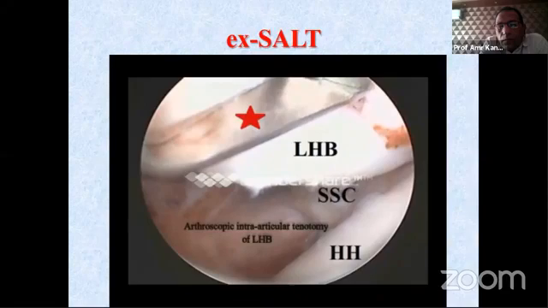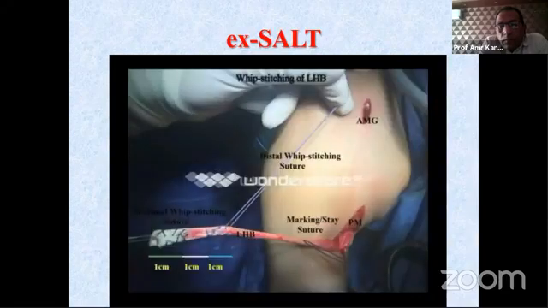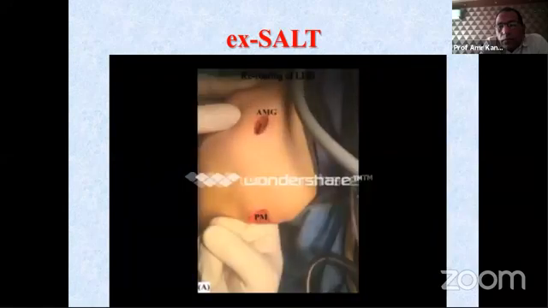Under arthroscopic visualization, tenotomy of the long head of biceps is performed afterwards. The long head of biceps tendon is pulled out from under the cover of the pectoralis major. The free end of the long head of biceps tendon is trimmed off and will be stitched by a couple of number 2 non-absorbable sutures of different colors over a length of 1 centimeter for each suture, with an intervening stitch-free distance of 1 centimeter.